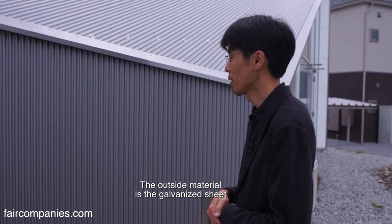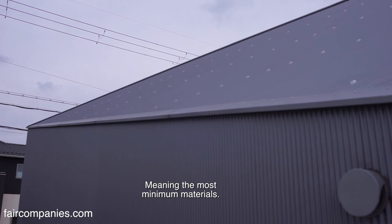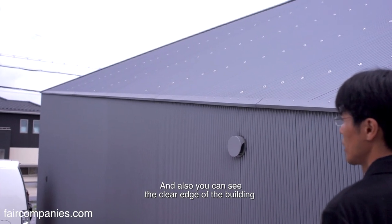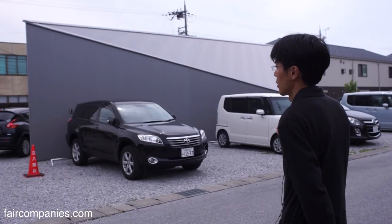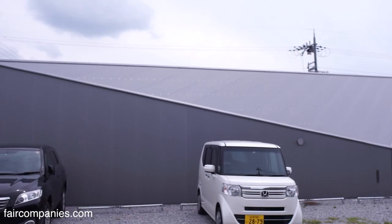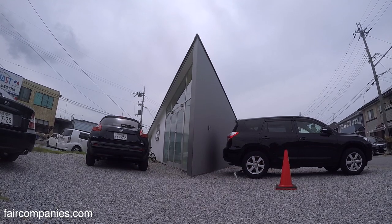The outside material is galvanized sheet, which has minimum waves — meaning the most minimal material. We eliminated the rain gutters, which also solved the snow problem, and you can see the clear edge of the building without rain gutters. Using this three-dimensional geometrical form reflects the cloudy skylight. The metallic facade shows the edge of the forms, so the building itself becomes a kind of advertisement board on the car street.